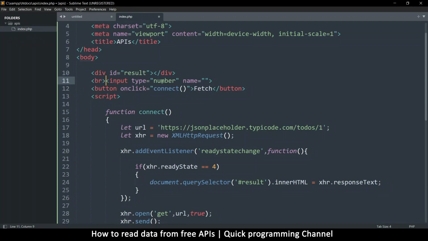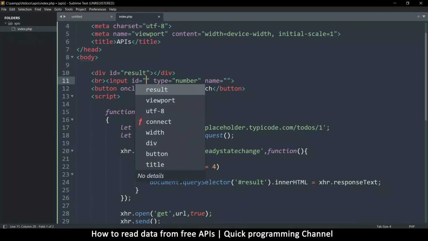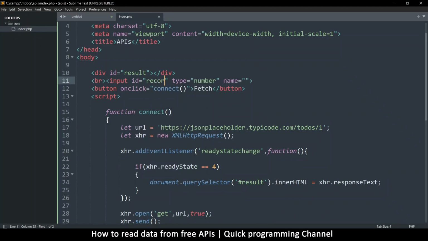Here what I want is just to grab whatever number is in here as the value and use that at the end there. That way I can cycle through the records, right? So here I want to put an ID to this so I can grab it as well. This one I'm going to call record underscore ID, like that.